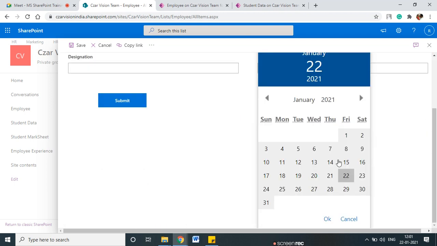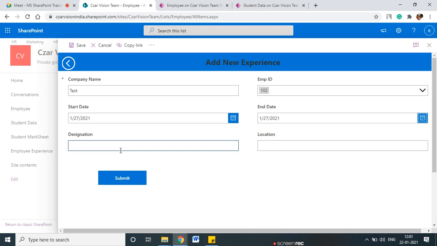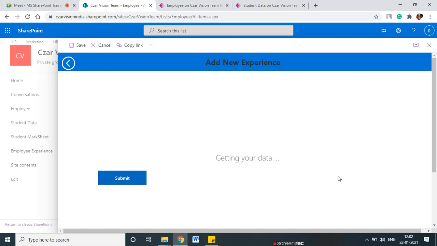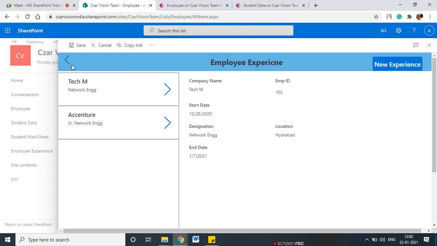Now designation is software engineer, and location is Mumbai. I fill in these details and say submit. It's getting your data. I go back and check, and test is added here.